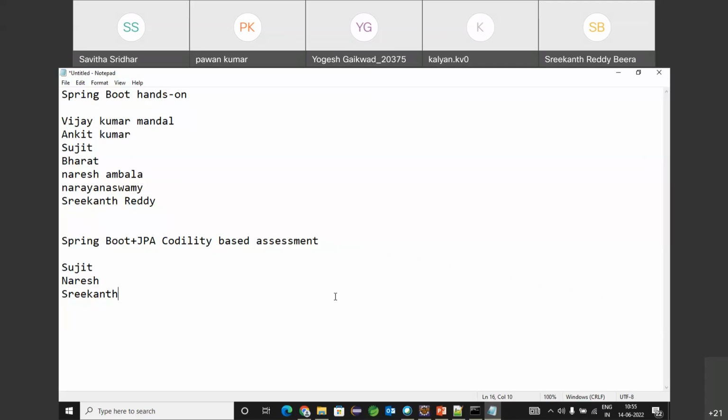Sarita, the main problem is that on my personal laptop I'm unable to log in to Teams. Correct, it will not allow you because of the security. That's why I'm unable to access the links as well. In Teams, if you copy the link and send it in a mail, it copies only within Teams, so we can't paste it externally. Yeah, I understand, I'm facing that also. Okay, fine. So Yogesh and Kalyan have valid reasons.